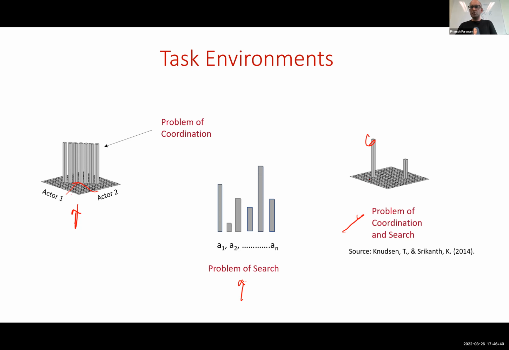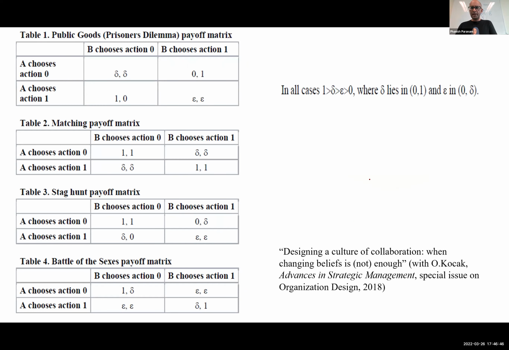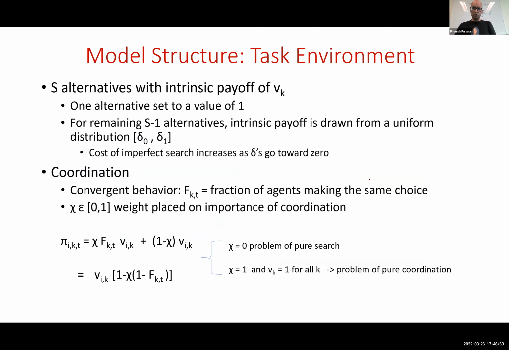How do we go from 2 actors to n actors? This is really the crucial modeling innovation in this paper. So we have this, we know how to think about different kinds of dependence for 2 actors, but how do we go to n actors? So this was the approach.